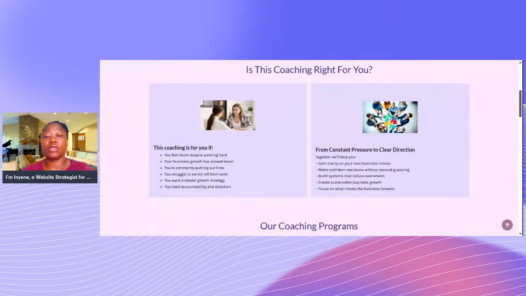Now we're going to move to the middle section of this page. This section is meant to communicate if this service is for you or not. But now, what is the image saying? What is it you like about the image? What is it that you don't like about the image? We are going to do a separate video on how to optimize images for conversion. But the first thing is for us to take notice of how the image is appearing on the page and what that image is actually communicating, and if what it is communicating is in line with what we want the first impression to look like when people land on this section of a page. So that's the focus of this video.